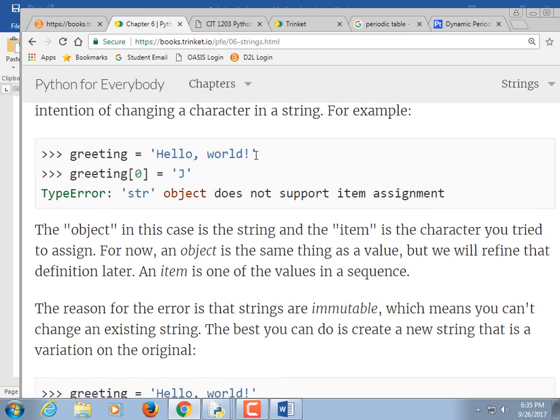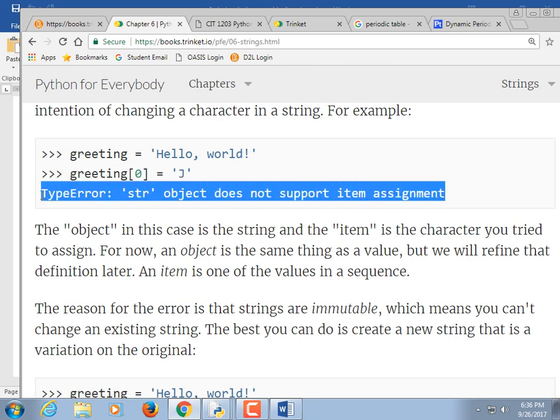So strings are immutable, meaning that they cannot be changed. If you have a list, you can change one of the values in the list by using this syntax. And if you're used to dealing with arrays in Java or C++, you might think that you could change the value of the string. If we wanted to make that say Jello World rather than Hello World, we would say, okay, I want my first character to be a J. No, it just flat out doesn't like that.